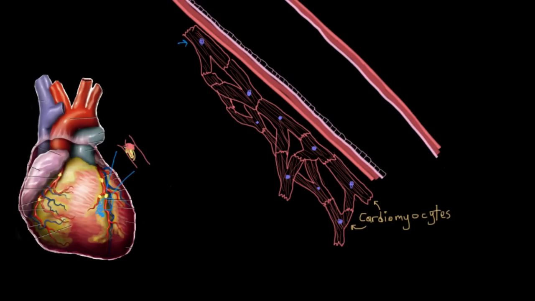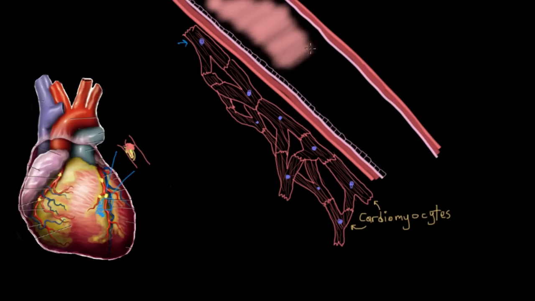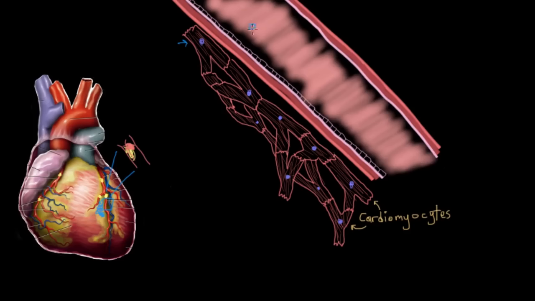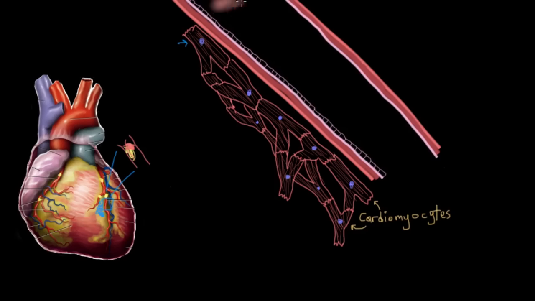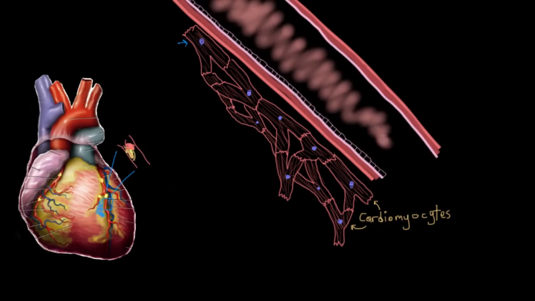Well, in this case, what do you think is going to happen to the downstream part of that artery? It's not going to get that much blood, right? Because this thrombus is blocking off the blood flow. So whereas before, you had lots of blood flowing through your coronary artery, and therefore your cardiomyocytes were getting lots of oxygen out of that blood, now, because of that huge clot that's in the way, there's way less blood flow in that coronary artery, right? Blood flow to that heart muscle starts to slow down. So now all of a sudden these heart muscle cells aren't really getting all the oxygen they need, right? So now they start to become oxygen starved. They start to get really hungry for oxygen.